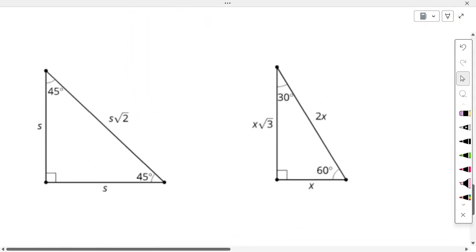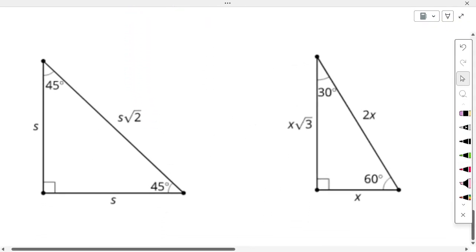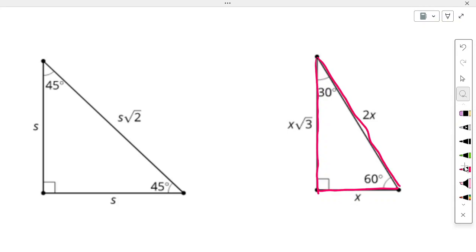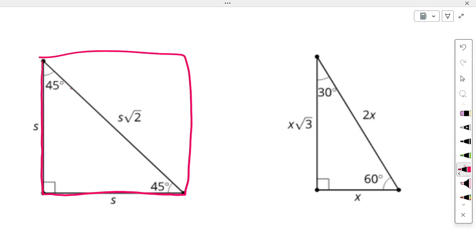Finally, I'd like to leave you with this little thing that you could put in your reference chart. All right, this is the triangle we were talking about here. Whatever the length of the side is, this side is just the square root of 3 times it, and this side is just 2 times the short side. And previously, we spoke about if you had a square, right? Remember the square, and we sliced it down the middle there. We made a diagonal. Well, the diagonal is always the side length times the square root of 2.